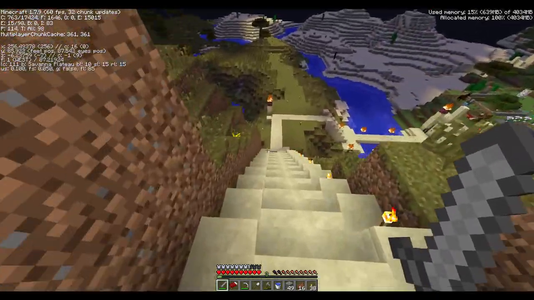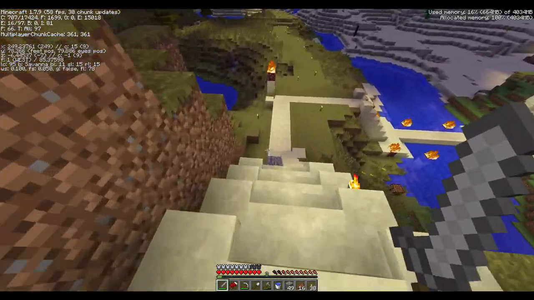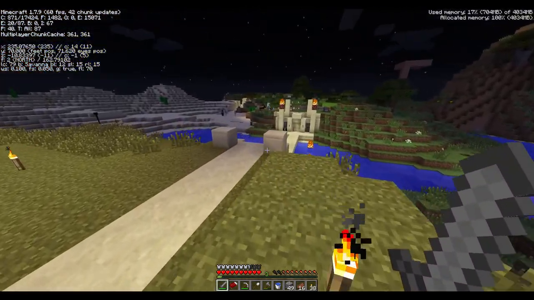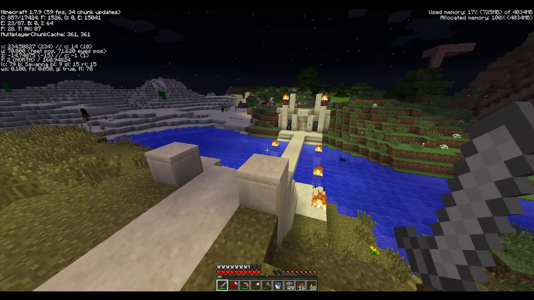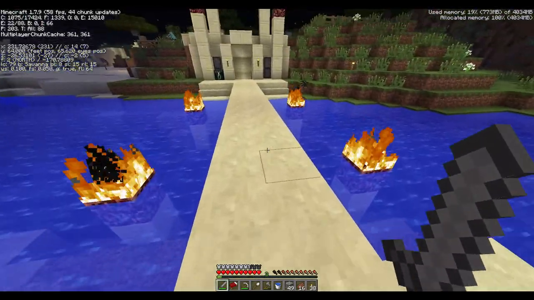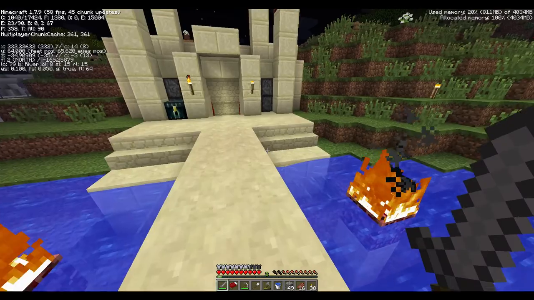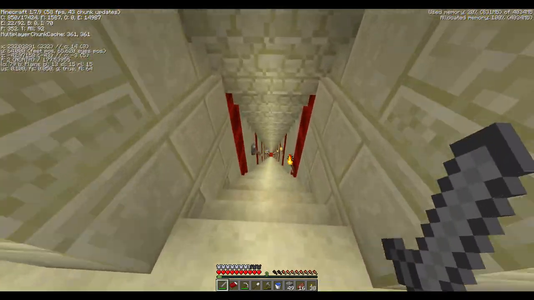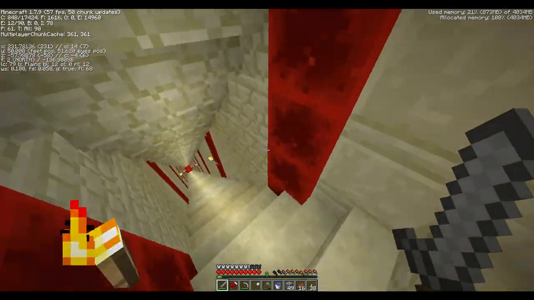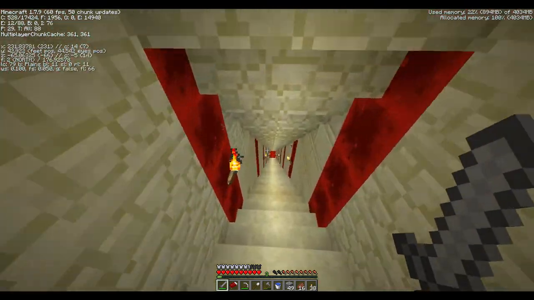I've been almost 15 minutes here just exploring, but it's been pretty cool to see what other people have made. Going down these stairs, that's Orangey's place, I believe. Let's just check it out. Looks like a pretty cool builder. I know he said he's very good at redstone. You see the walls are lined with redstone even.